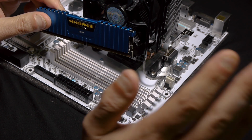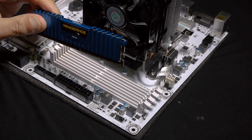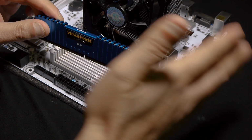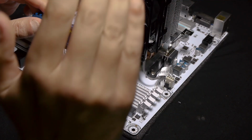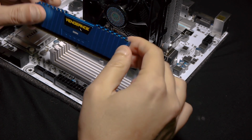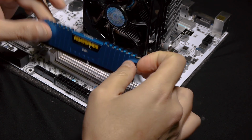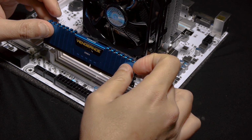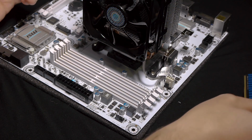Okay, this is how this RAM would work, because a lot of people say, oh, I bought a RAM that is 3200 and it's only working on 2133 or 2400. I don't understand why it's not working faster than this. That is because you didn't activate the BIOS option, the RAM boost or RAM overclock or whatever it is. You didn't choose the profile, you didn't choose the RAM, so the overclock is not done. Those RAMs are not by default going to those speeds. You have to activate the boost, validate the boost activation in the BIOS itself in order to get them working on those speeds. So installing the RAM, pretty obvious. In my case, I have 4 slots.